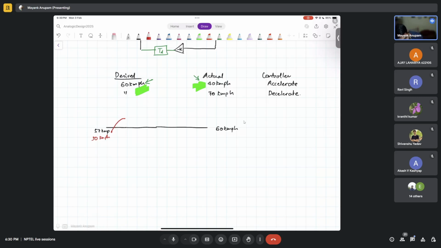Now, once it goes very high, because the loop is very powerful, maybe it might have gone to 100 kmph. Only then does the speedometer say that it has actually gone above 60 kmph, and then it will start reducing it. But mind it again that the loop is very powerful, so it will immediately and very powerfully reduce it to a very low value. Let's say now it has gone down to like 30 kmph.